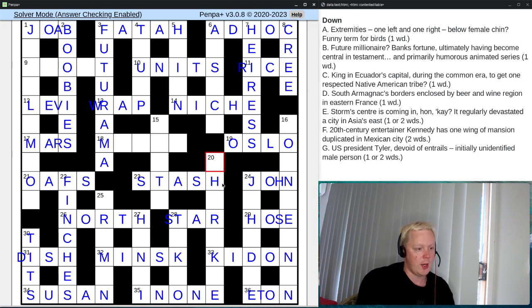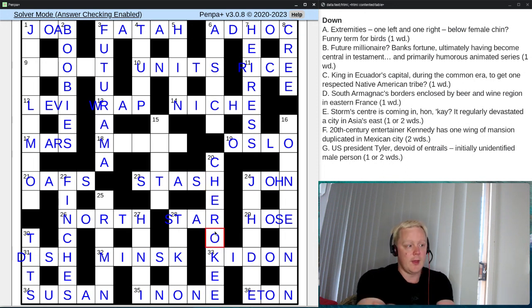And it's going to be this 20 down here. So we need CEE. And we put inside that one respected would be a hero. A hero is someone you respect. And then, so that's C hero EE. And inside that we have king. Now in chess, king is abbreviated K. So that's why K can be a king. So Cherokee is Native American tribe. This time, just this as the definition. And yeah, that's the two solutions for C.